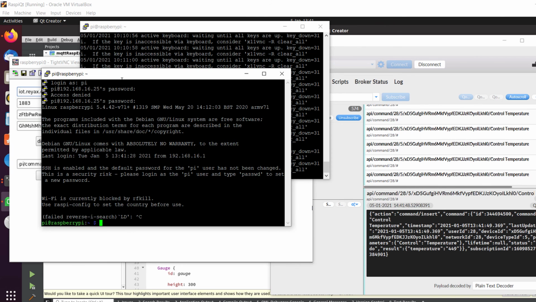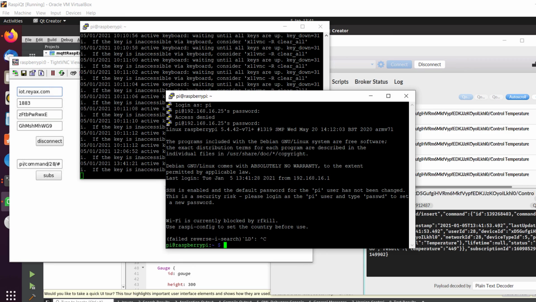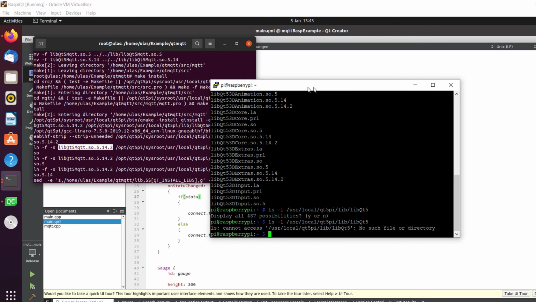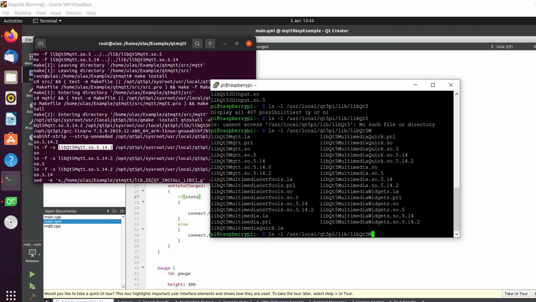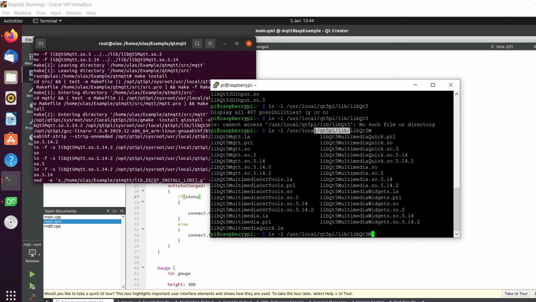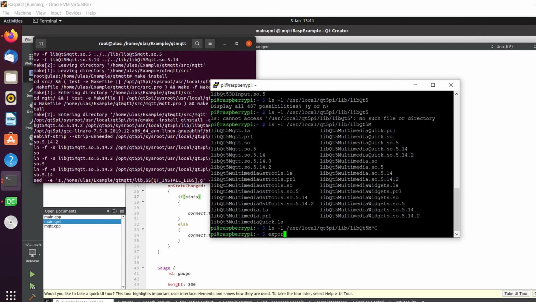Before you run this, you also have to put your libraries into the LD library path. This one, this is the necessary Qt5 MQTT. There are also multimedia files, which I sent here before. So you have to give the path in the LD library path. You have to export here, export LD library path. Otherwise, your application says that it cannot find the Qt5 mqtt so file. You will see this problem if you run from SSH or something like that.